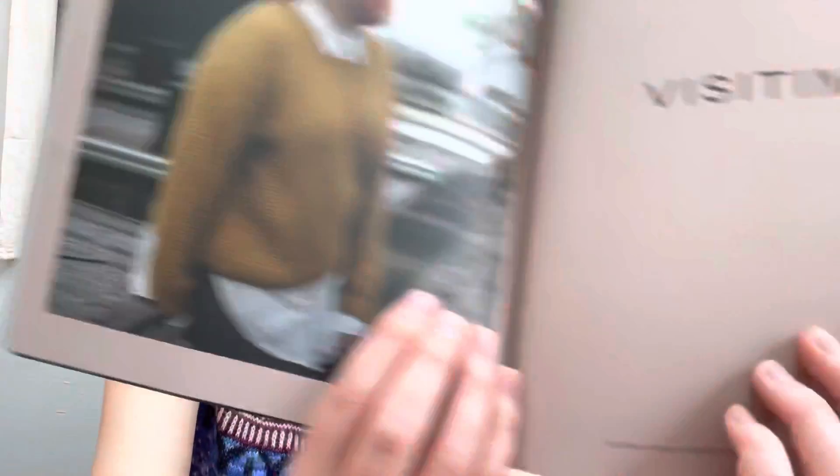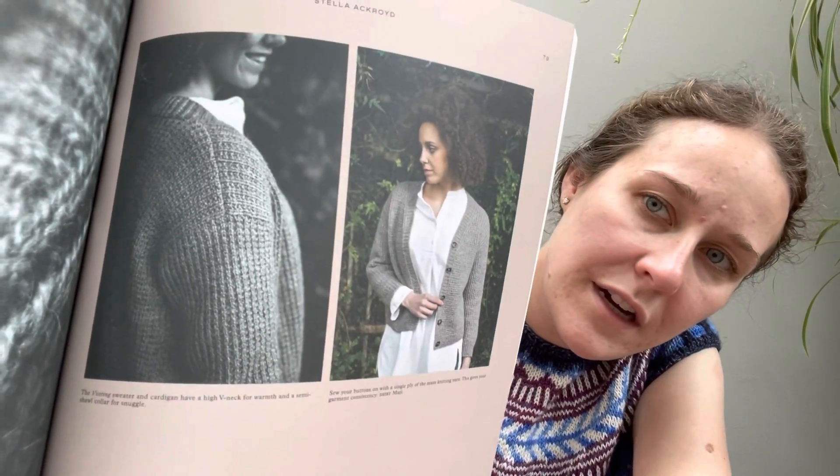Then I saw it in Lineup 11, which came out approximately a year ago — this cardigan on the front called Visiting by Stella Aykroyd. I just saw it and thought it was really like a perfect piece. It comes in a pullover and a cardigan. Stella Aykroyd's designs are elegant and timeless classics that are achievable for knitters of every level. She concentrates on making pattern instructions easy to follow and tries to make her designs enjoyable right up until the final cast off. She wanted to create a perfect all-rounder, the one piece you would take for a weekend away. She lives in Northumberland.